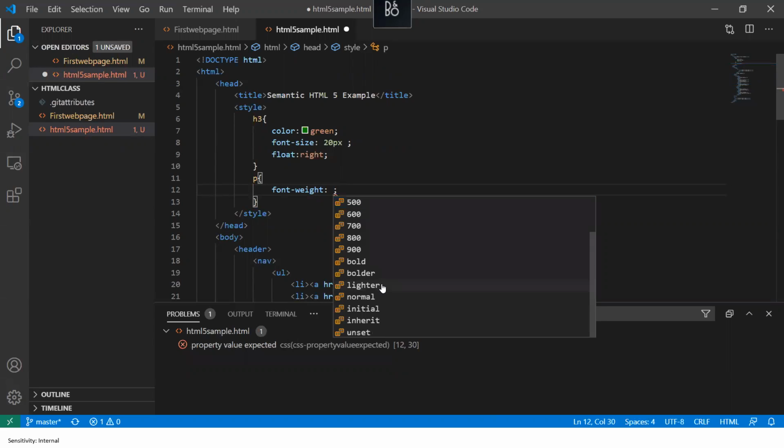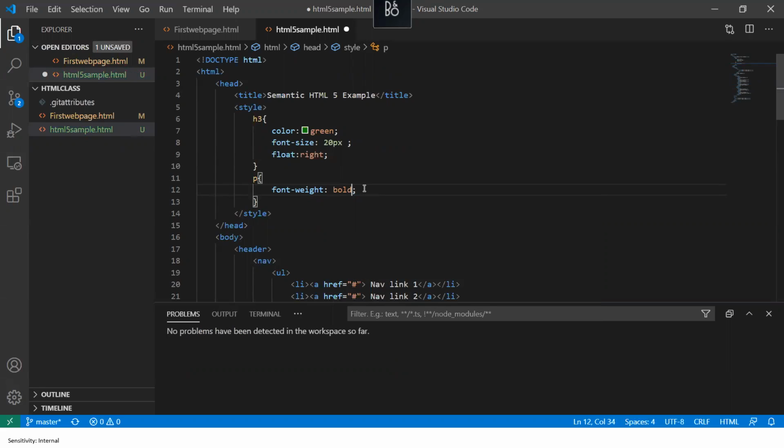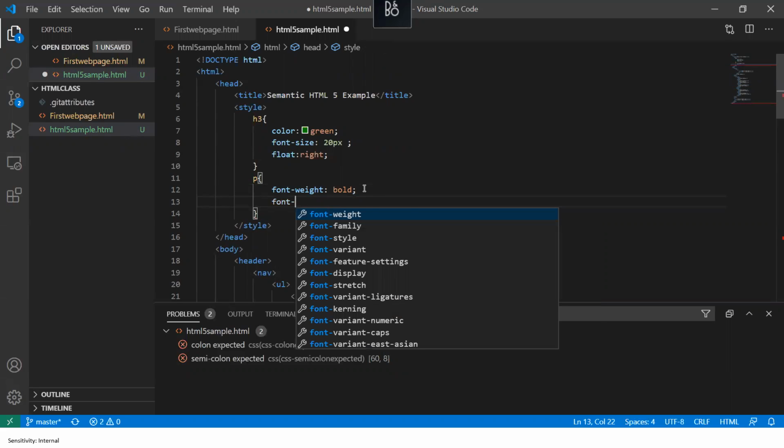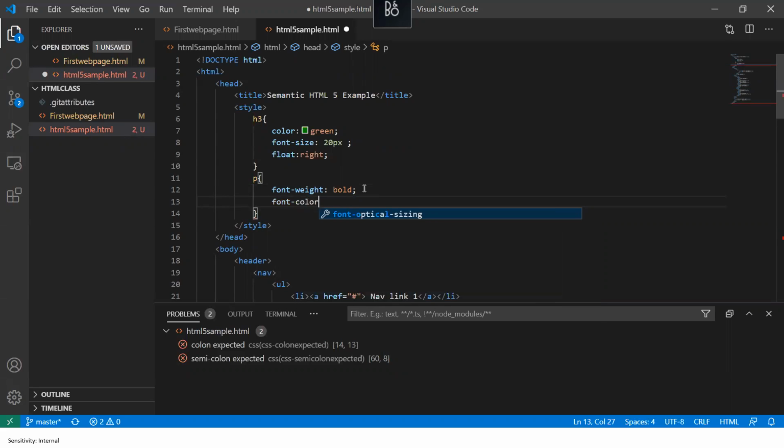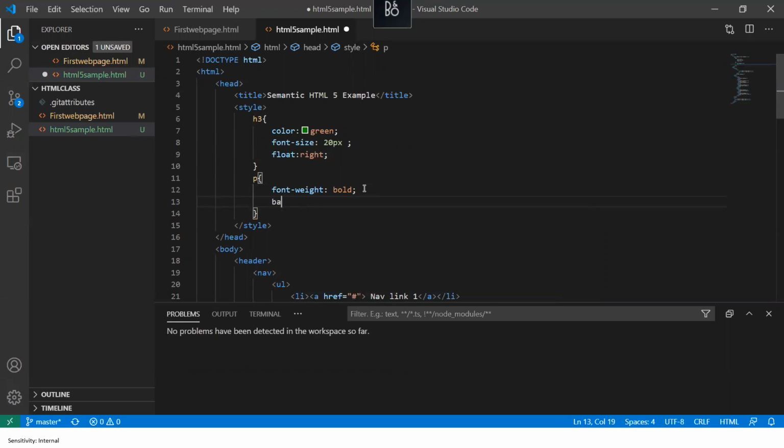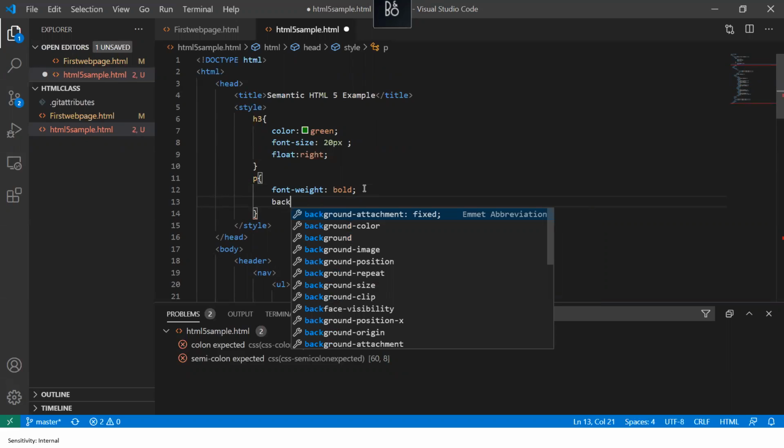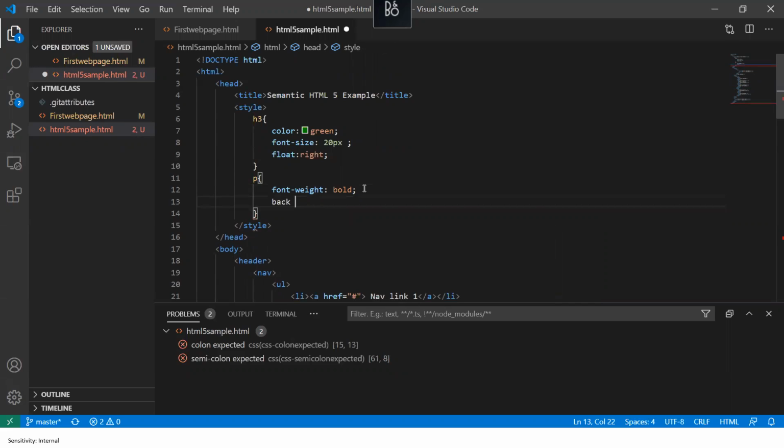So this is font weight. I want it to be bold, and I want all paragraphs to have a color. Somebody should ask me why am I just mentioning color every time? Okay, we can have a background color too, instead of using just color.